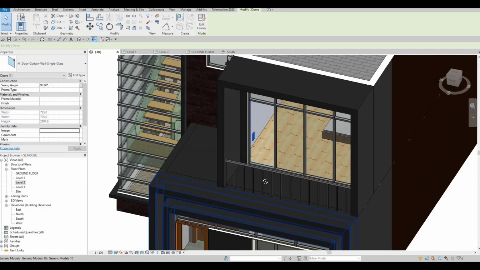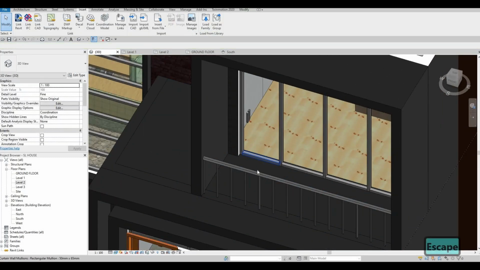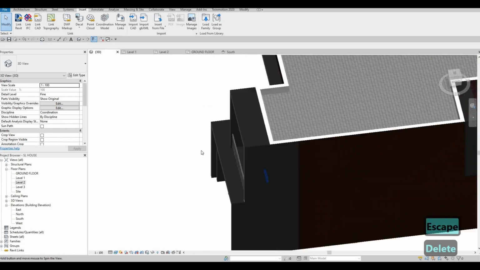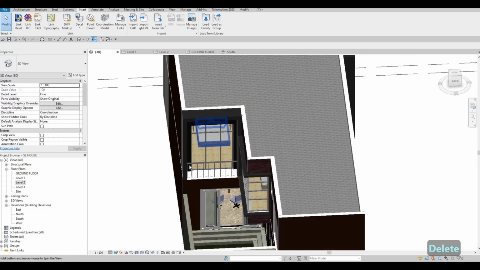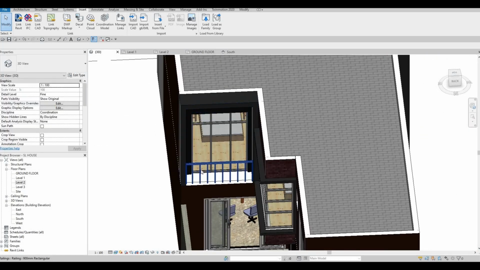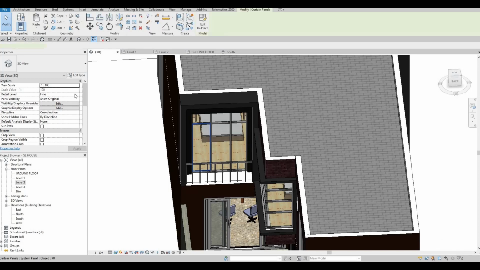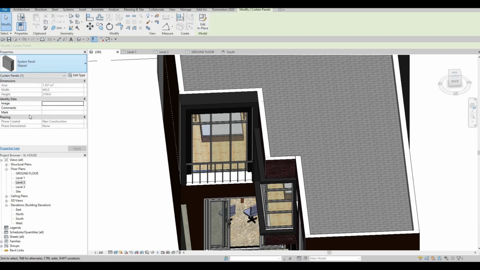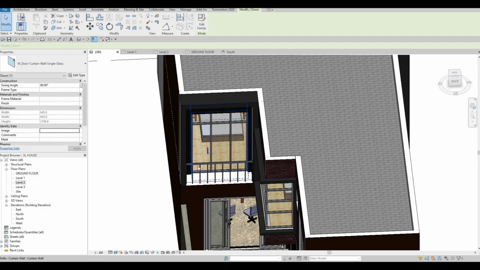And then just for more details, we need to remove this because that's basically a tripping hazard if we just put it right there. And also here we need to just keep on selecting tab until it's highlighting only the panel that we want our door to be in, and then now just selecting that.